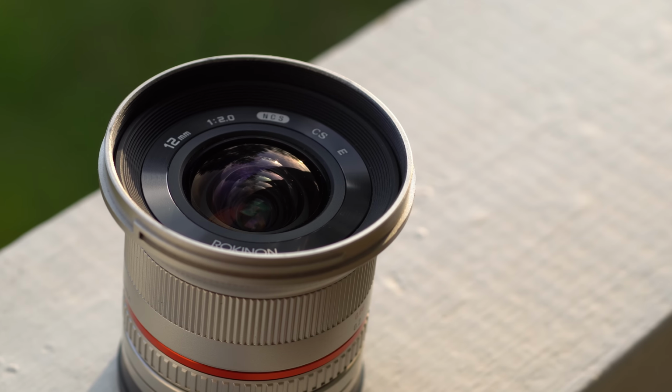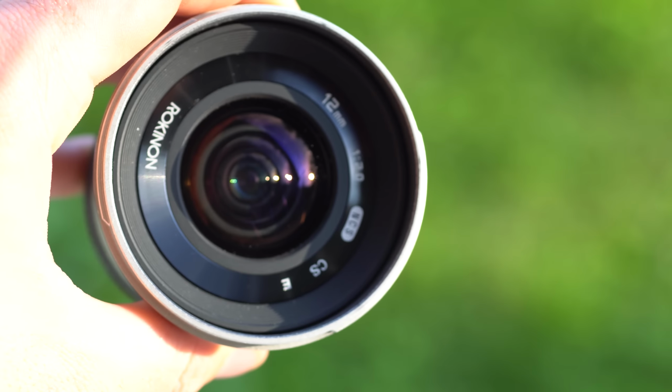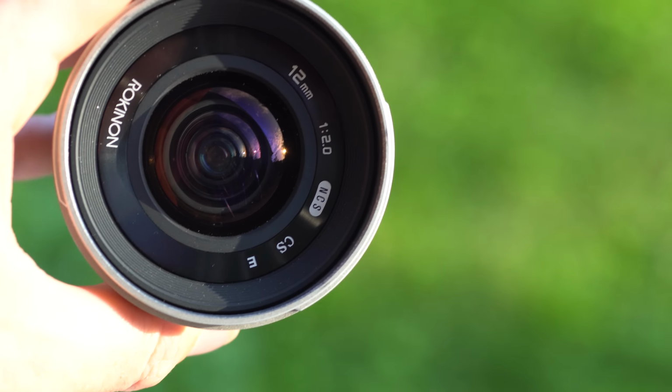Today we're going to do the ultimate Sony wide-angle shootout for their crop sensor cameras. So many of you may have seen some of the videos that I've done about the Rokinon 12mm lens. This is an incredibly sharp lens, and with a maximum aperture of f2, it is a force to be reckoned with when it comes to shooting in low light.